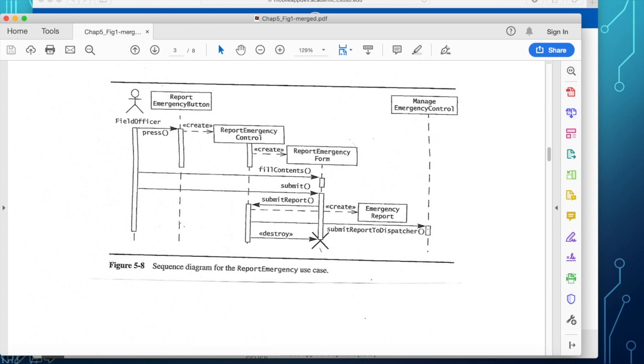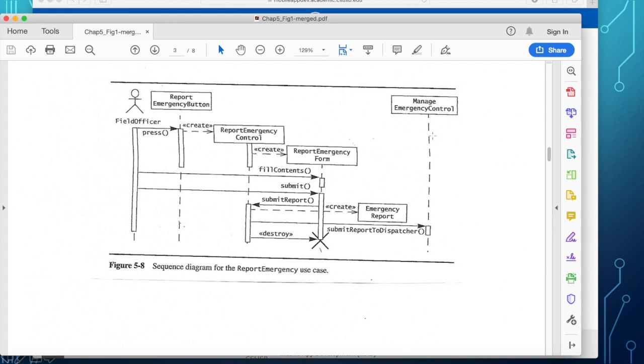All right. And the dispatcher, through the managed control, there must be a managed emergency control, because there could be other officers reporting emergency in the field. So this managed emergency control is necessary to catch all the emergency reports being generated by field officers in the field.